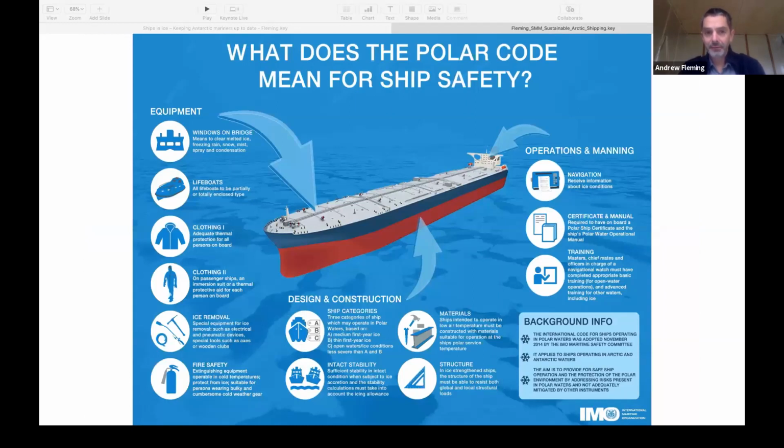And then the third change that I've referred to is changing the regulations. A number of you may be familiar with IMO, the International Maritime Organization, and they've recently introduced in the last few years a new set of regulations called the Polar Code, designed to provide guidance and regulations to improve the safety of shipping in the polar regions, specifically tailored to the polar regions. Part of this actually mandates that ships coming under the Polar Code need to have access to good information about the environment that they're working in, including the weather and sea ice conditions, and also a system that allows them to assess the risk of their particular vessel operating in the sea ice conditions that they find themselves in. Again, I'll come back onto that in a few slides' time, but this is another significant change in recent years, the actual regulations that are required.